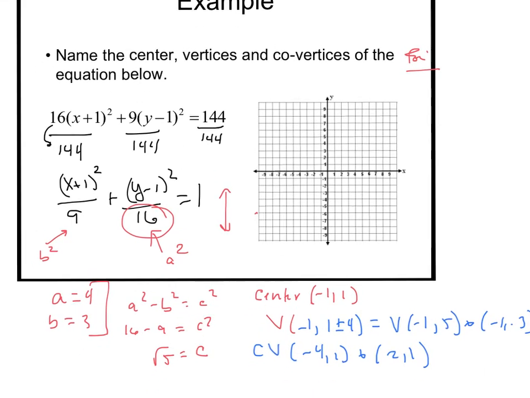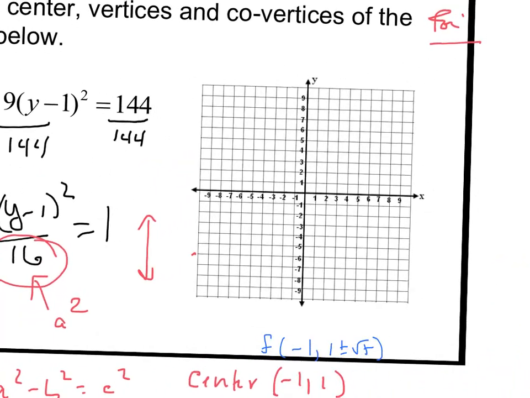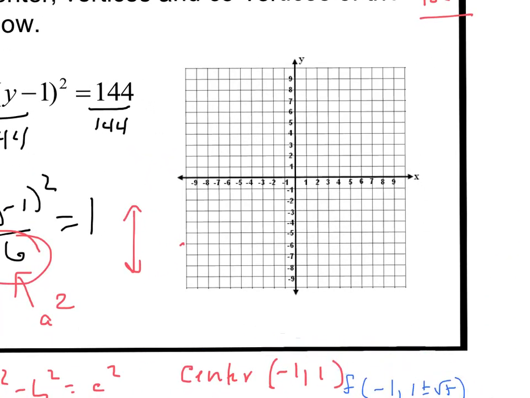And for the focal points, the focal points are going to change on the y. I'm going to take negative 1, that's going to be my x value, which is not going to change, and it's going to be 1 plus or minus root 5. And because we're dealing with a radical, I leave it as that. And then to graph it, you just approximate it, get the decimal value, and you can go ahead and plot the point. So I'm going to zoom in and graph it here real quick.